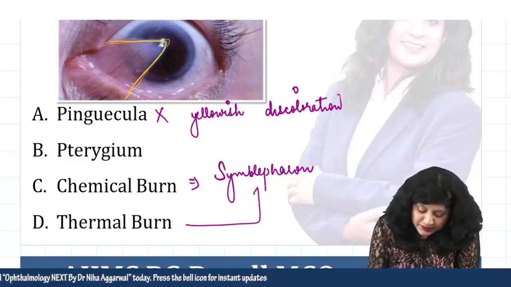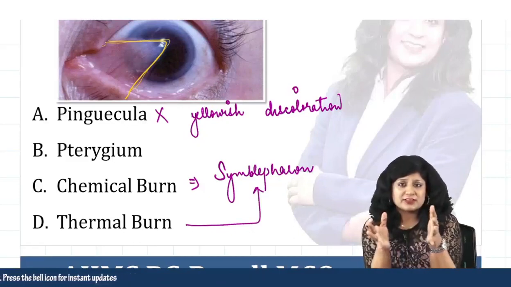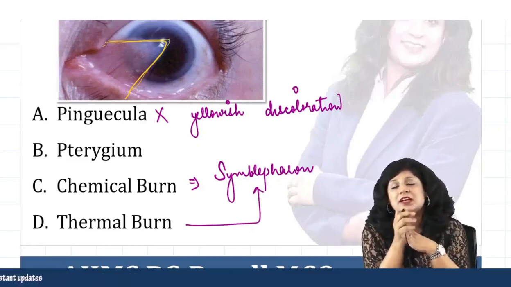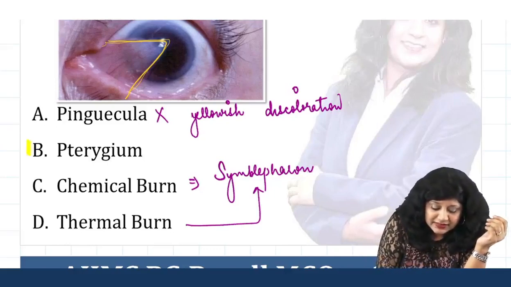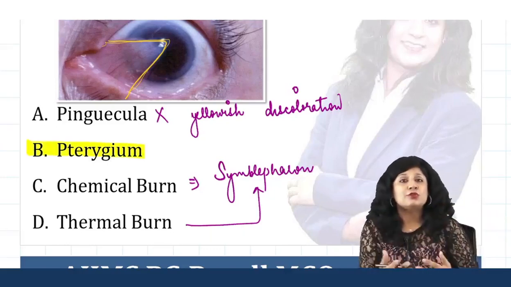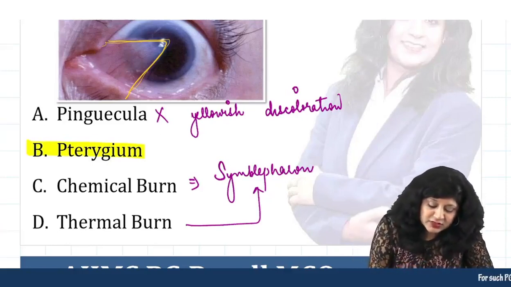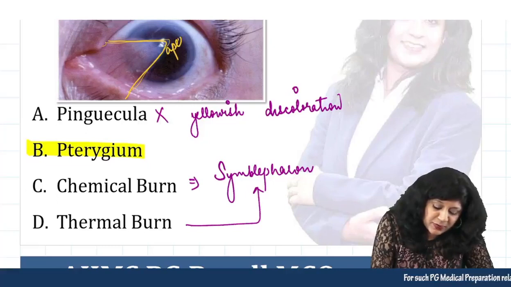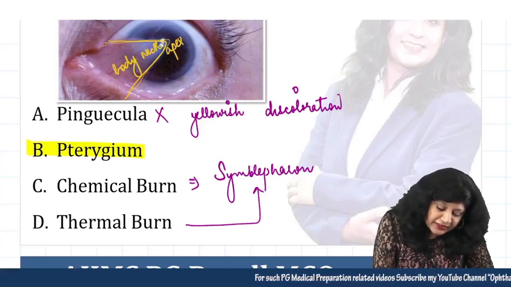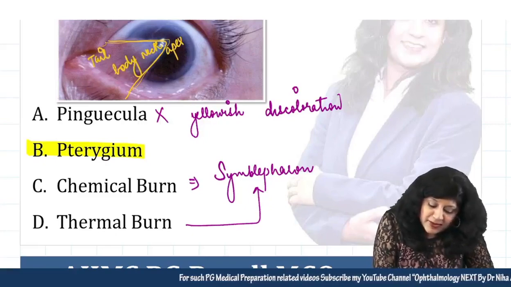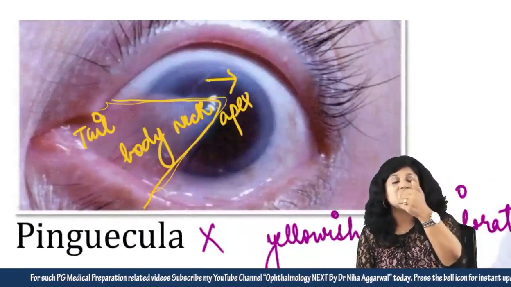In thermal burns, whether it is a thermal burn or a chemical burn, because of the raw surfaces, we have adhesion of both of the conjunctiva, that is called a symblepharon. So, actually it is a pterygium, which is a growth of conjunctiva growing over the cornea, and you have got different parts of this: this is the apex part, then we have got the neck, this is the body, and then we have got the tail. So, apex is always towards the cornea. Can you see this? The apex is always towards the cornea.